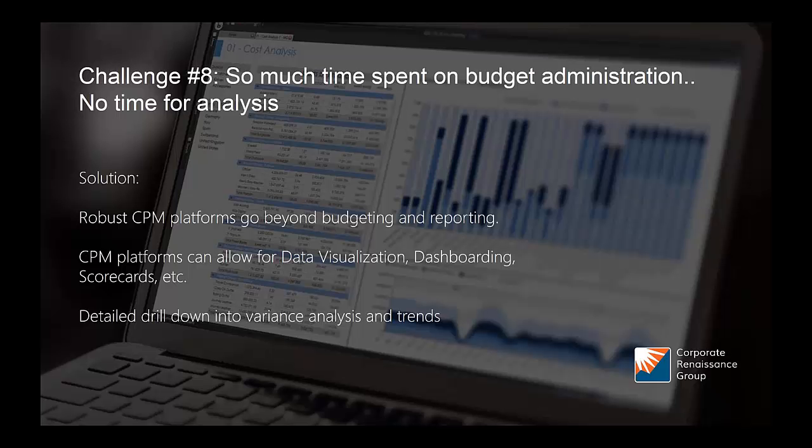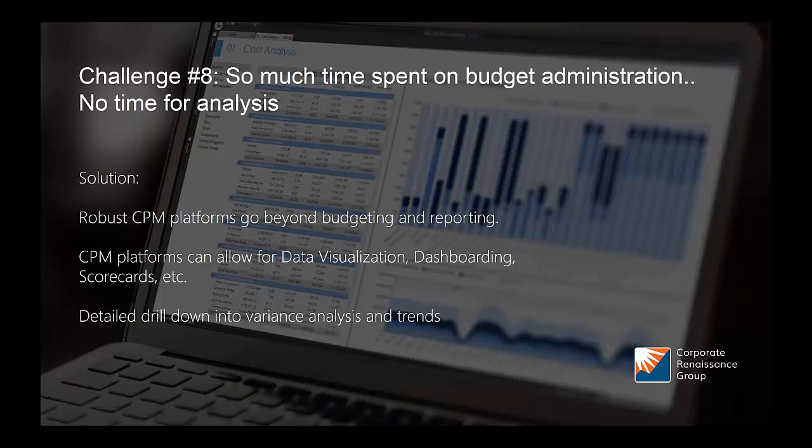And so when you work with a robust corporate performance management platform, typically they go beyond just budgeting and reporting. So the platform allows for the automation of the budgeting process and the automation of the reporting. And then since those pieces are somewhat automated and they're structured, we can then leverage other pieces of the platform. Other pieces of the platform can involve, say, data visualization, analytics, dashboarding, scorecarding. And so we can leverage all of that same budgeting information, so key budget targets, our actuals, and be able to report on that from a data visualization perspective, dashboarding perspective, and scorecarding perspective. And this is a huge value add for many organizations.